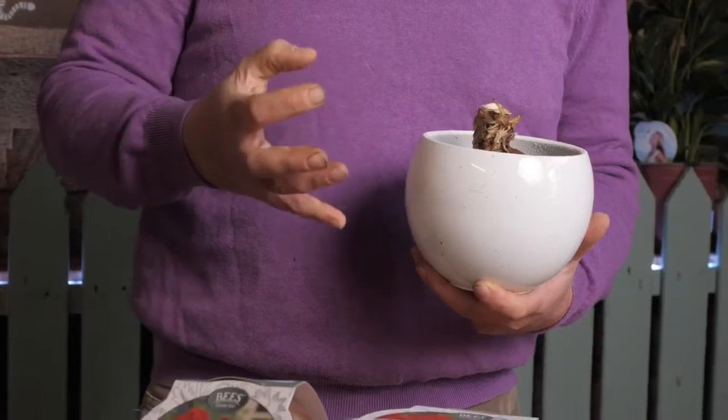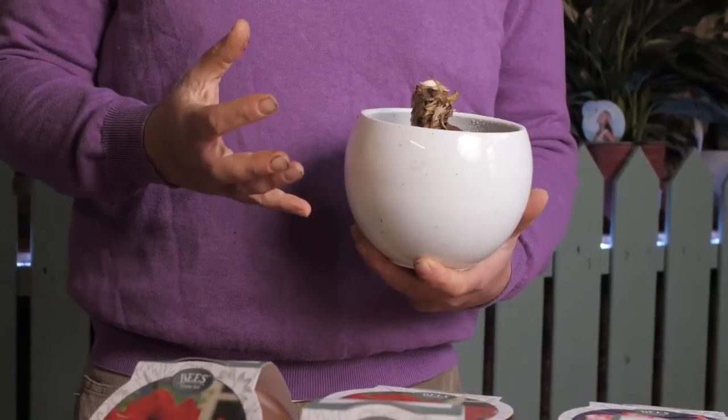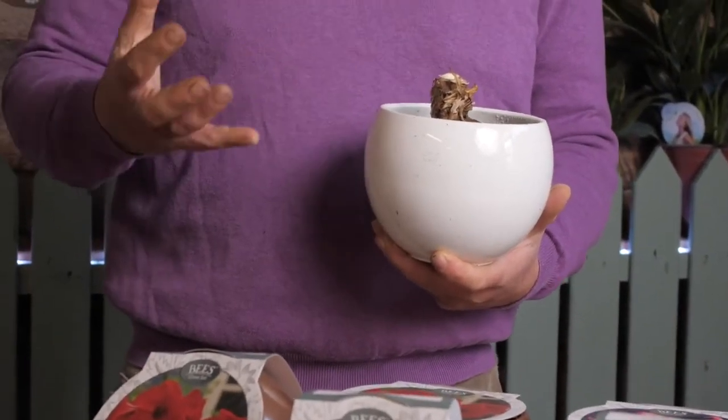I don't know where I'm going to put this guy actually. You can even put it into the hot press if you wanted to start it. It doesn't need the sunlight, as I say, it just needs a bit of heat. And then in a few weeks, I'll move it into somewhere bright and sunny.